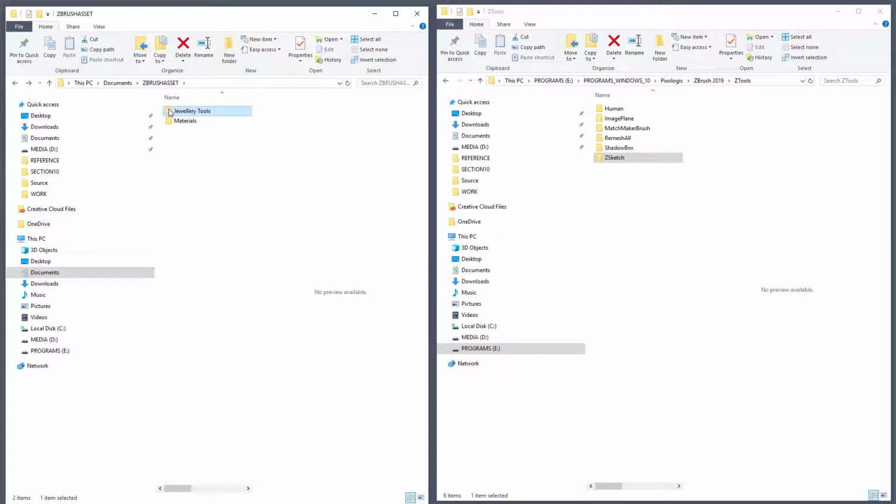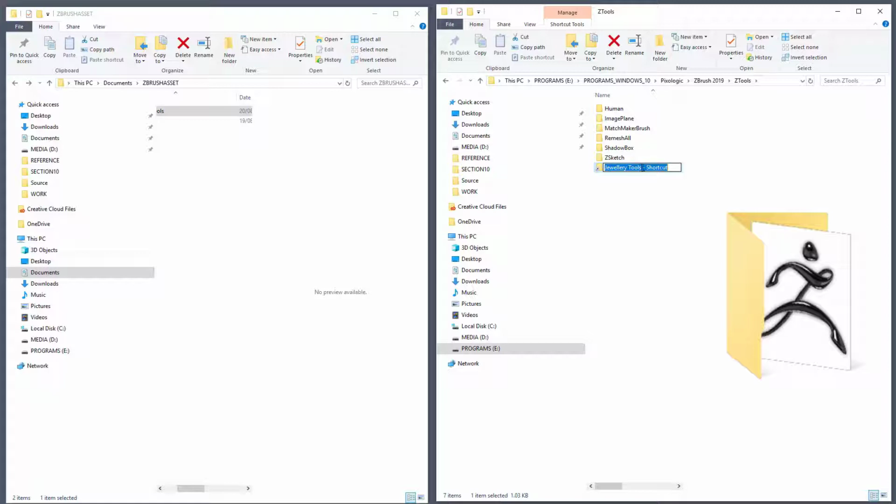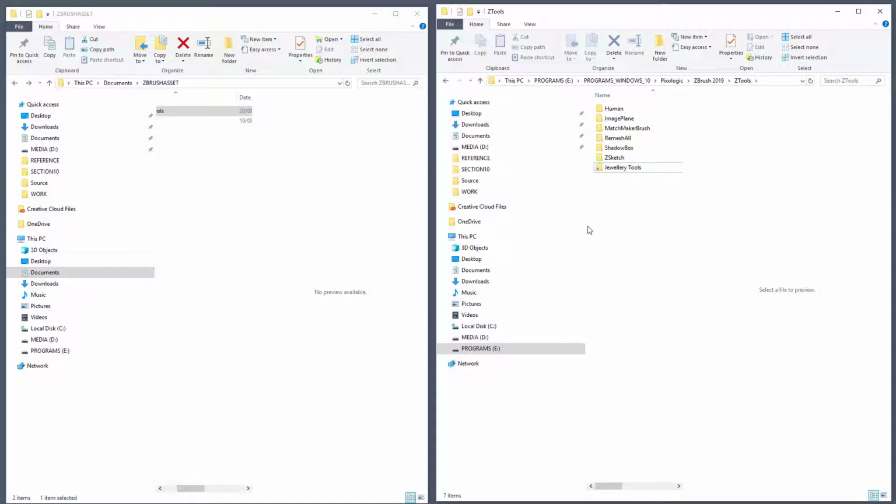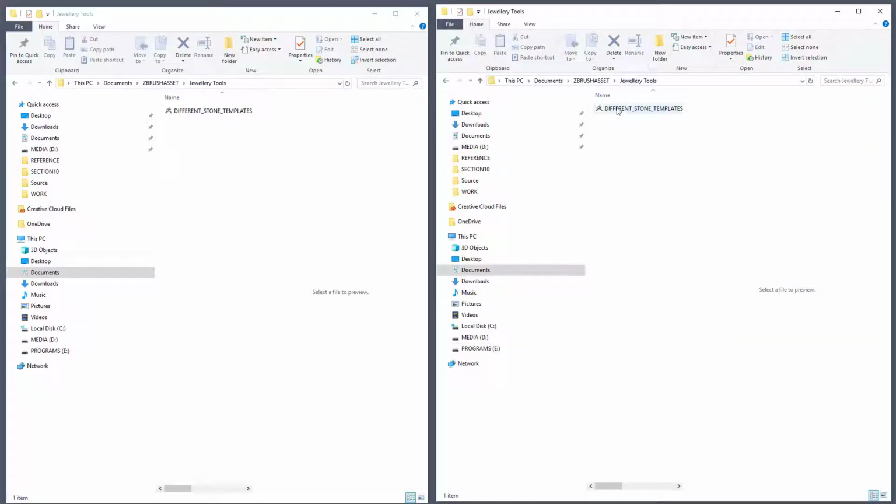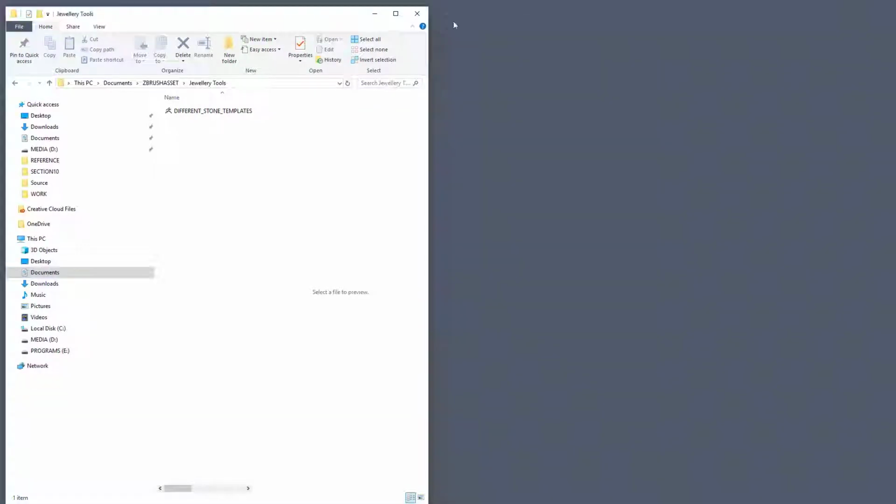So the best thing to do is create a shortcut. Using a PC, if I drag this across and hold Alt, it will create a link to this folder. Let me drop it in here and let go, and I'll rename it. You can rename it at this stage, and then I release. Now if I delete this folder out of this location, nothing's going to appear in here. But if I add more tools in here, they will automatically appear, because these are shortcuts now. Okay, let me close these down.